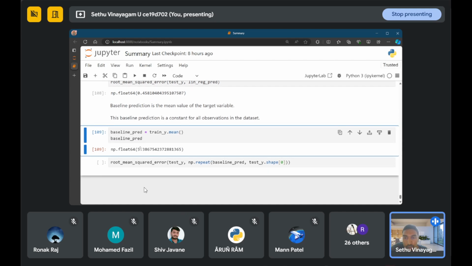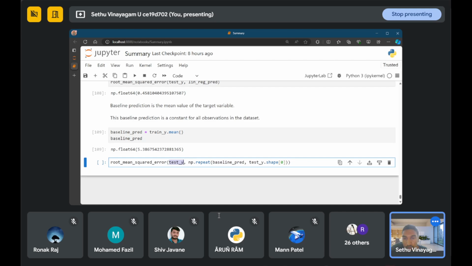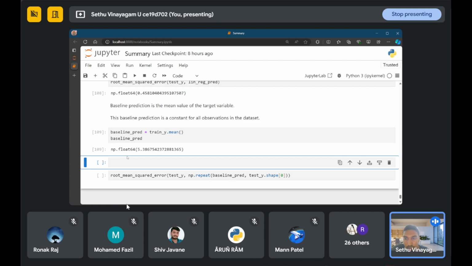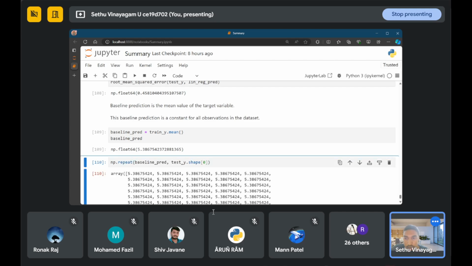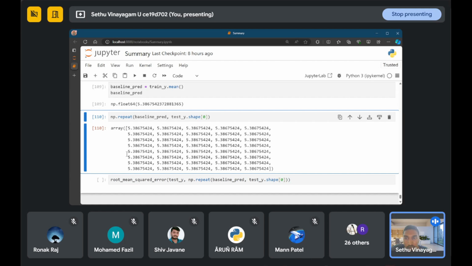If we compute the RMSE using this baseline prediction, we pass in the true test y values, and for the prediction we just repeat the mean prediction for all the observations. np.repeat will repeat whatever value you give, the number of times that you specify. So this will be the mean value repeated 40 times, because the shape of test y is 40.